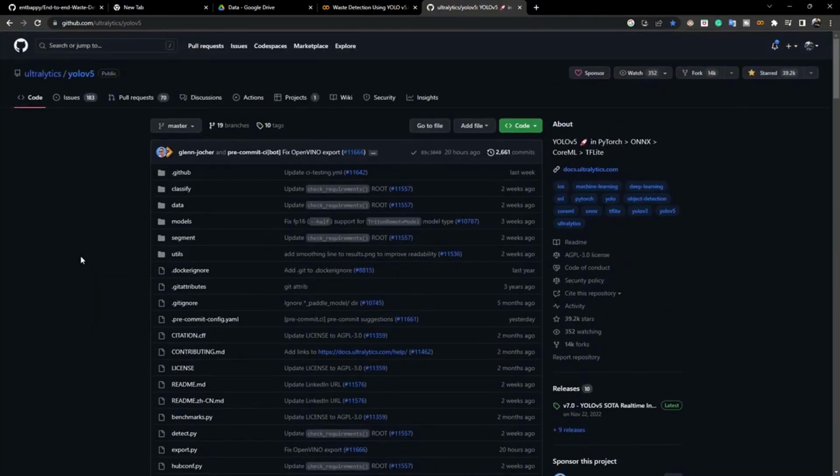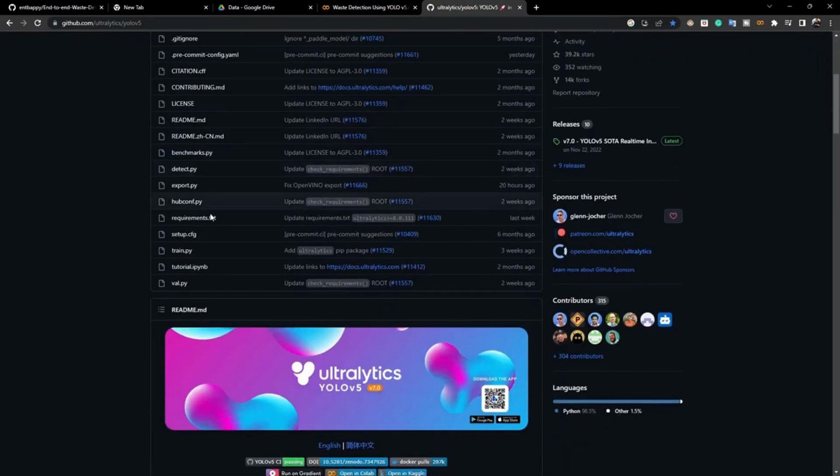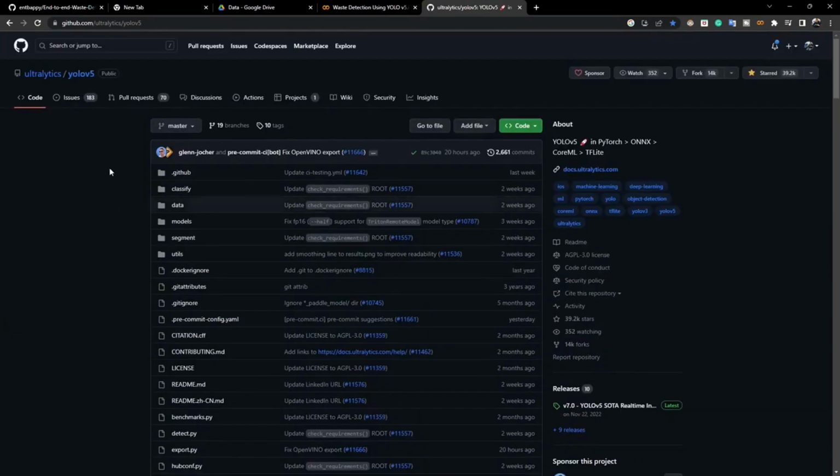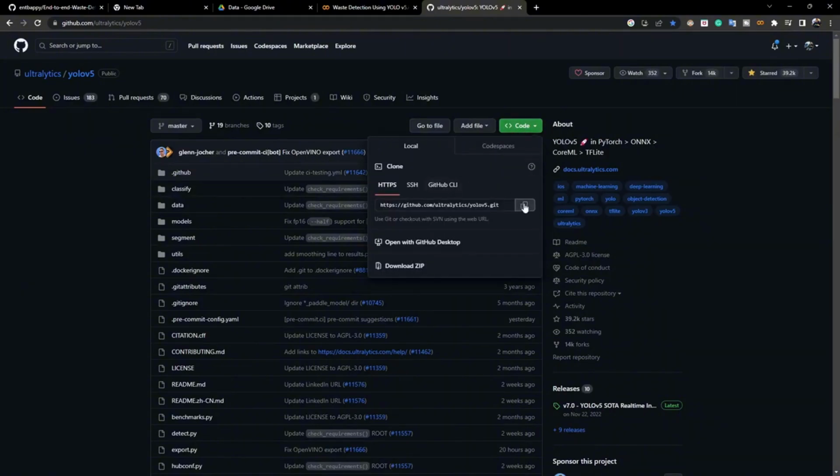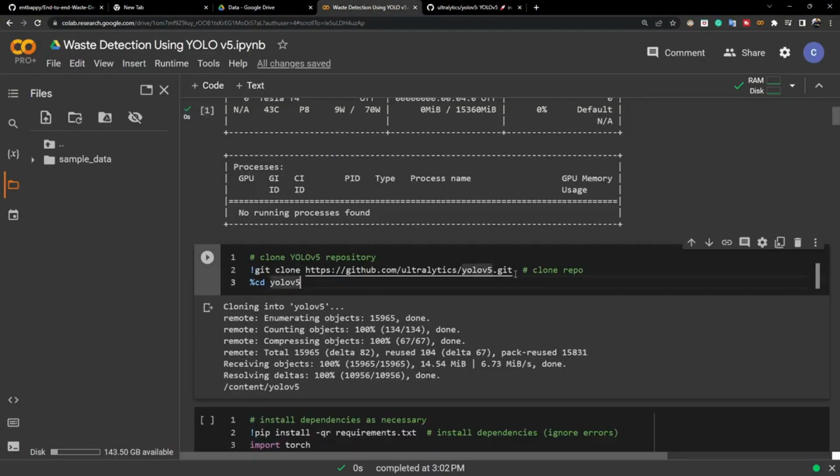So yes guys, this is the repository of YOLO v5. YOLO v5 is nothing but an architecture, a state of the art algorithm you can talk about. And YOLO v5 also has this framework from Ultralytics, who have already implemented the algorithm. To clone this, you just need to click on code and copy this link address, and just paste it here. I have already done that. Now I'm going inside with cd.